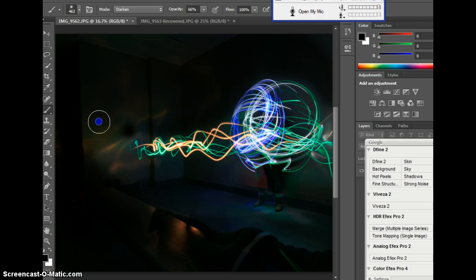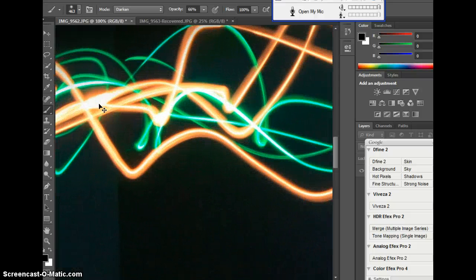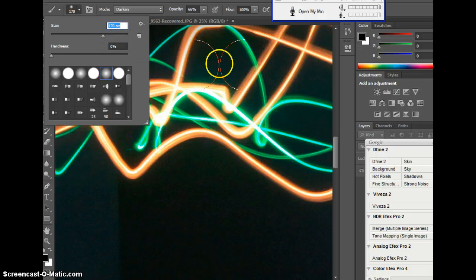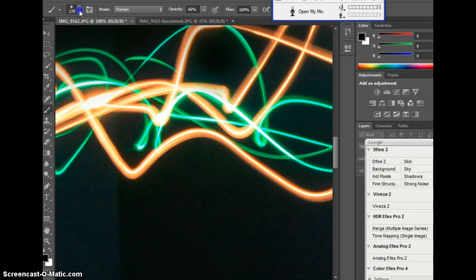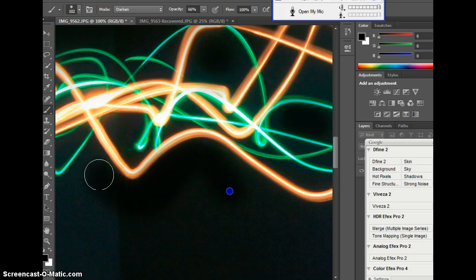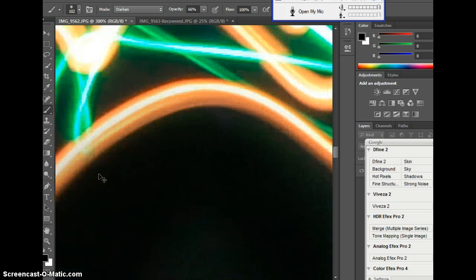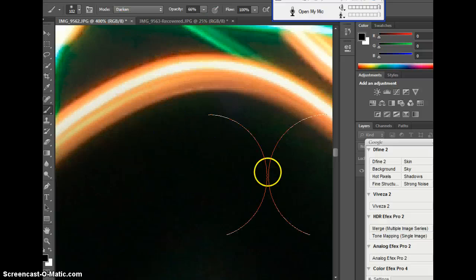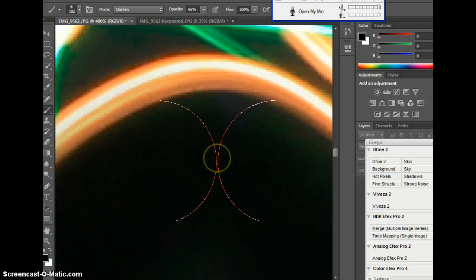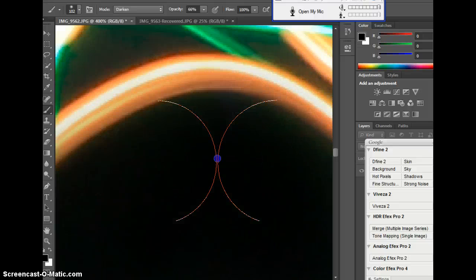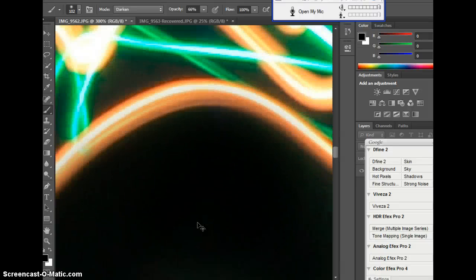If that's a bit tricky for you and you want to get into these lines, press Control plus, that's your zoom tool, and you can always do Control plus, Control minus. Then you might want to bring your brush size down a little bit and press a little bit more there. So it gives you that, you can play in between without really wrecking it, or you can get really close. If you wanted to be super attentive to detail, you could zoom in until you start to see the pixel level, which means you can see where it gets square, and you can get much closer and do it with much clarity. The brush tool is super awesome.